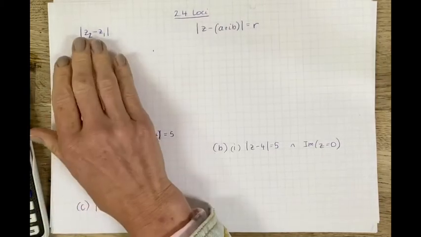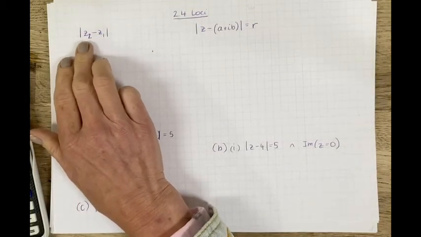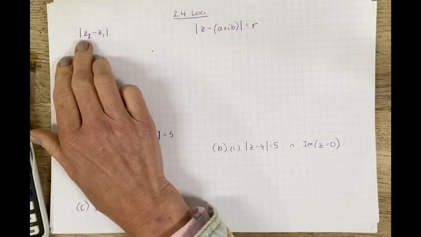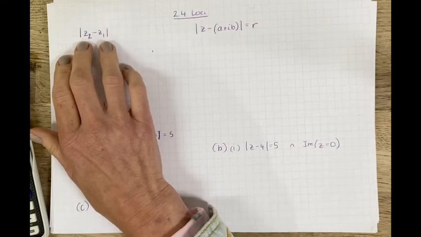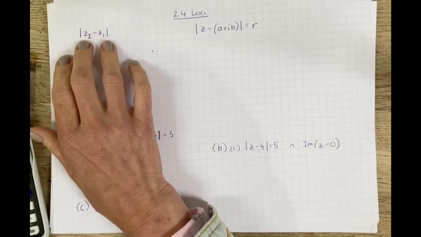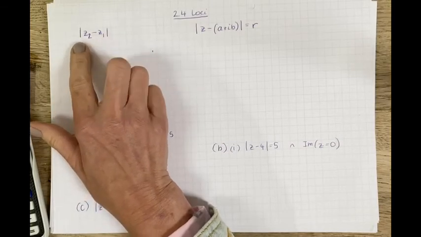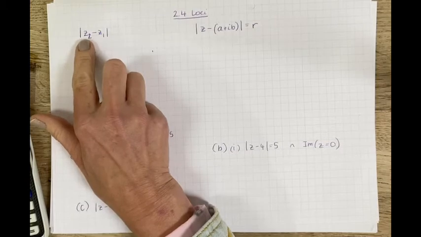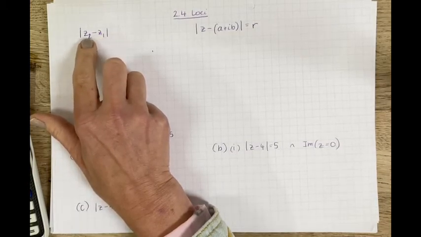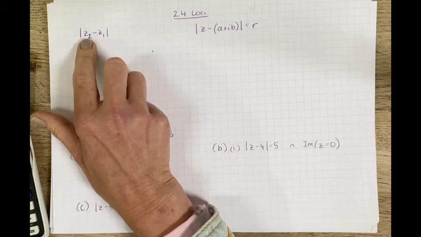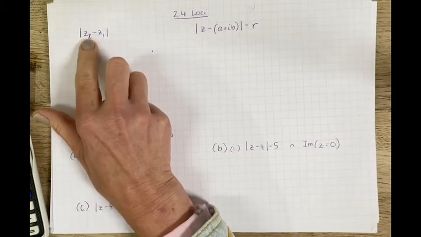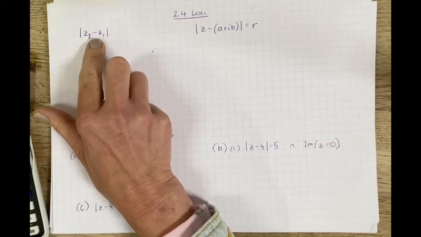So here is this idea of modulus of the difference of two complex numbers. If you think about those two complex numbers as vectors, you could tell that this is the vector that you are obtaining from z1 to z2. This here represents the distance between 2 points, how far apart they are, z2 to z1.